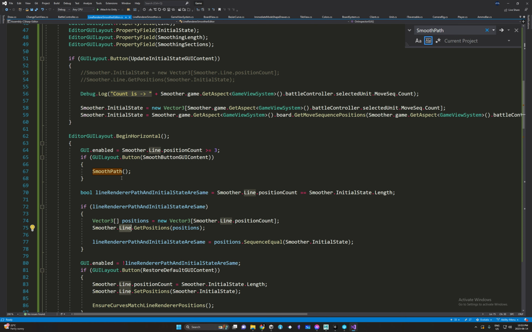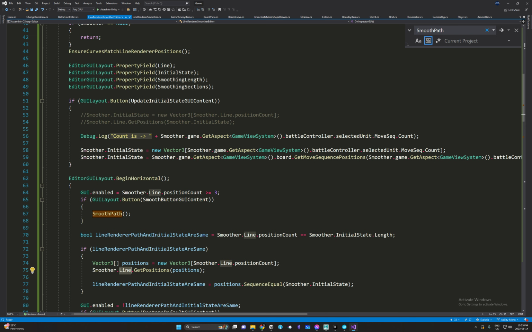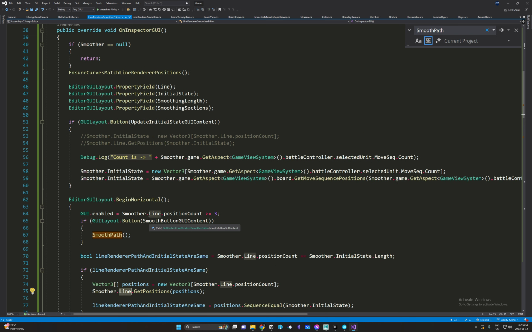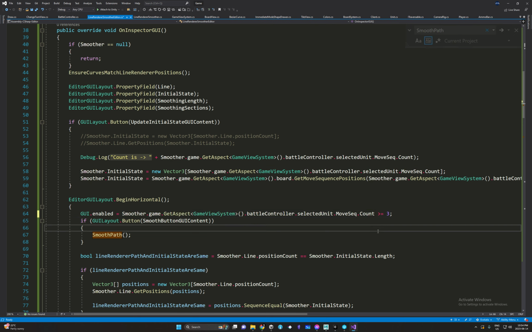So let's see here. What is begin horizontal? I don't know what that even means, but enabled equals smoother dot line dot position count. So what I'm going to do here is, I want to take a look, if the selected unit is bigger than 3.